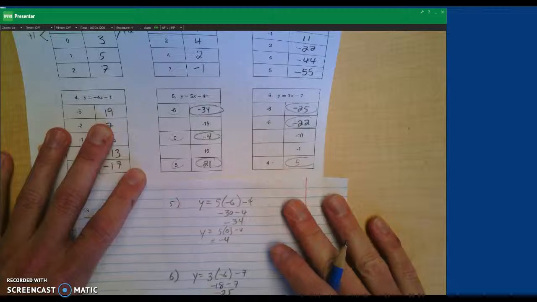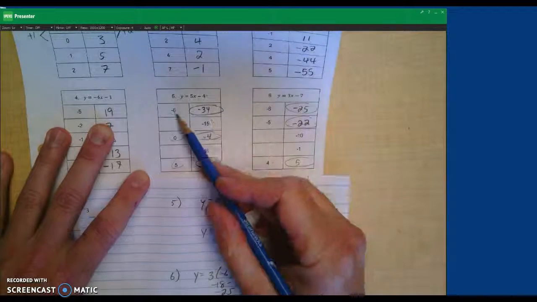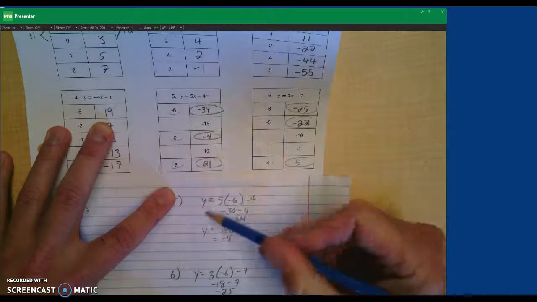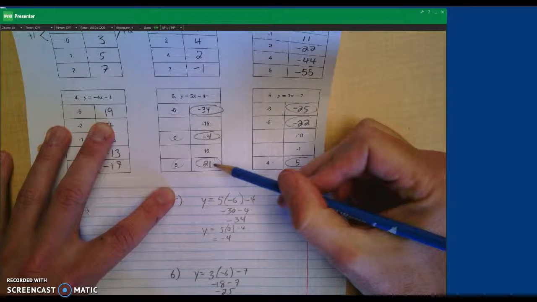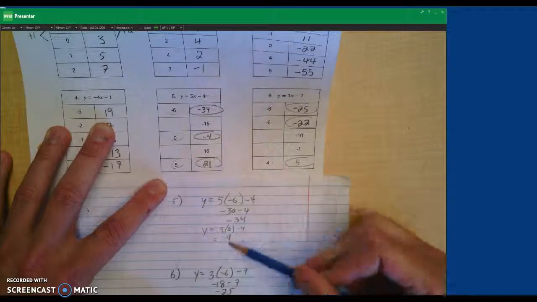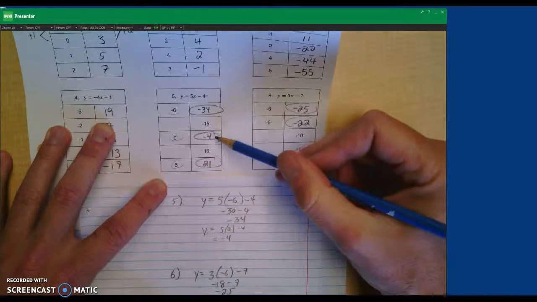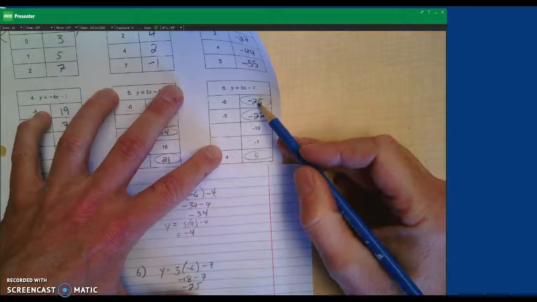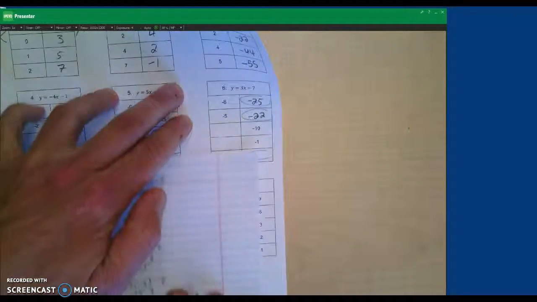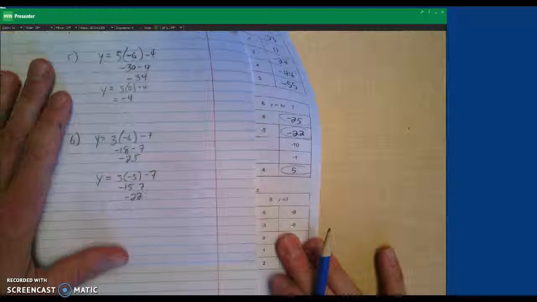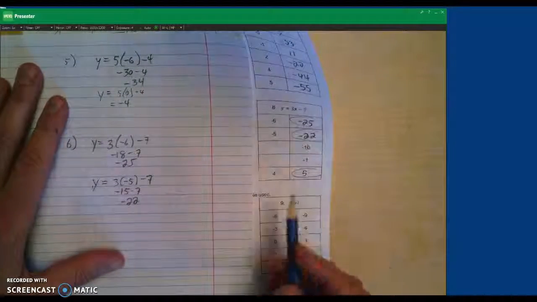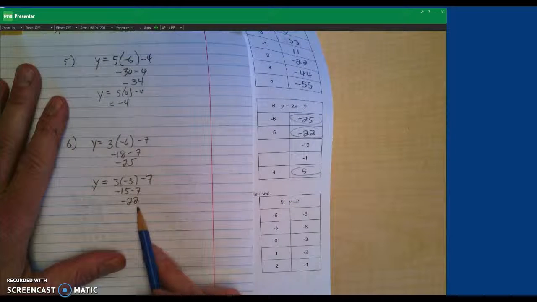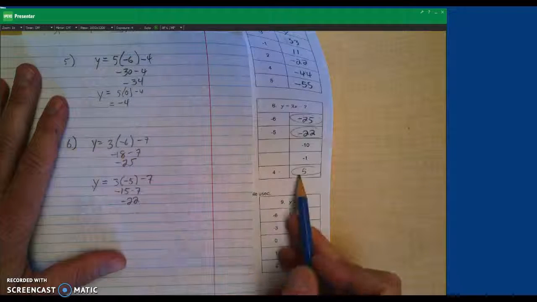And for number 5, negative 34 for this, negative 4 and 21. If you need to press pause, here's the work for these 2. I assume this one was easy. So press pause if you need to go over these 2 answers. And then for number 6, negative 25, negative 22 and 5. And if you need to press pause, here's the work for those. Here's the one for negative 6, and here's the one for negative 5. So press pause and go over these if you need to, and I assume this one was easy.